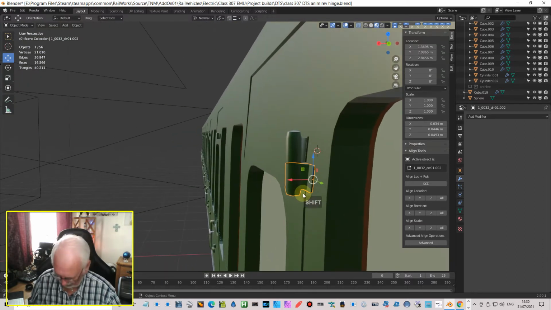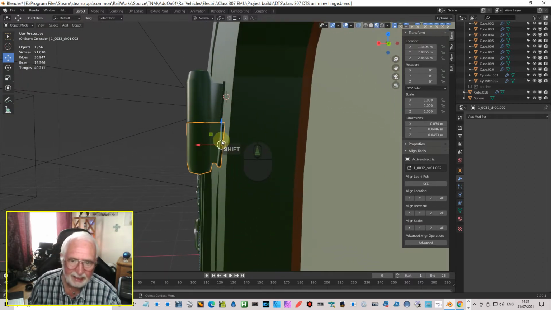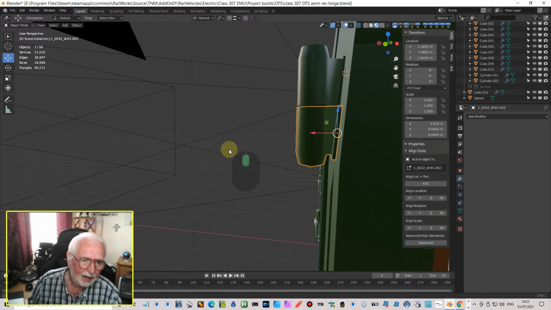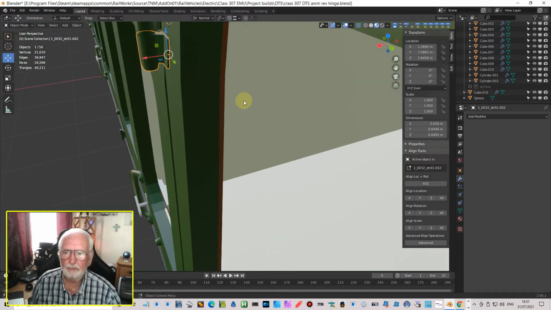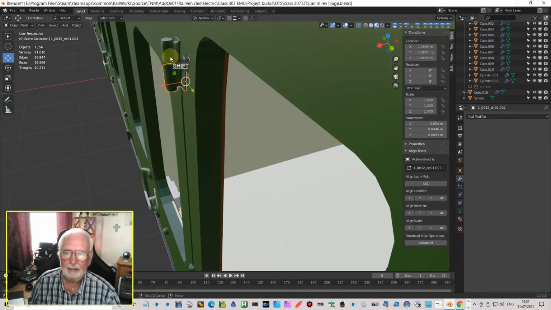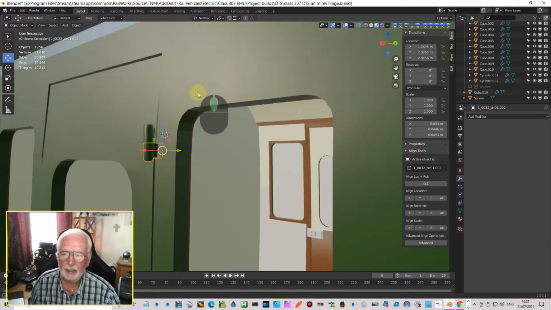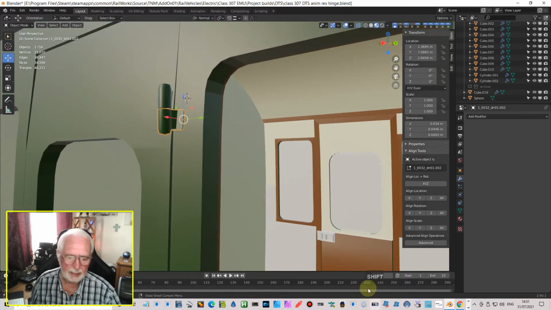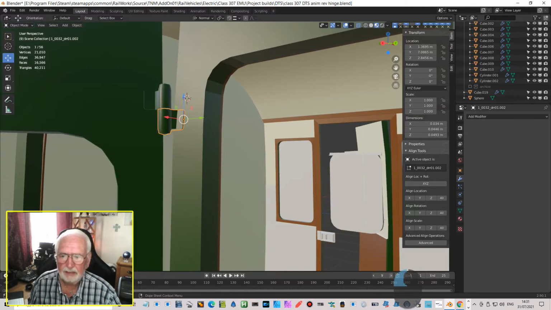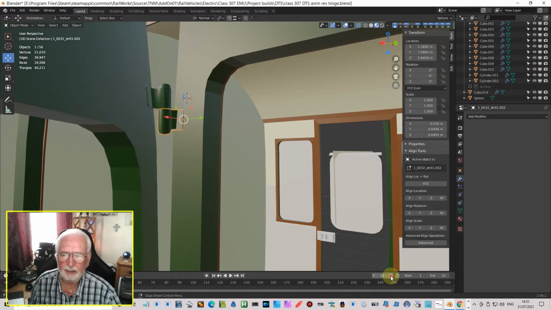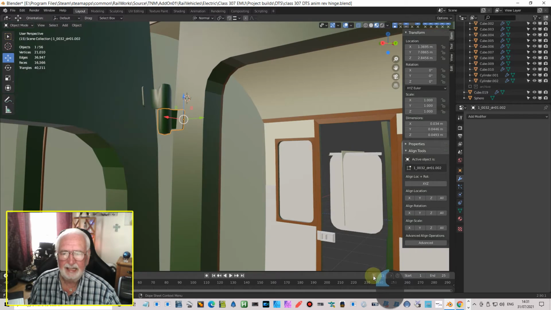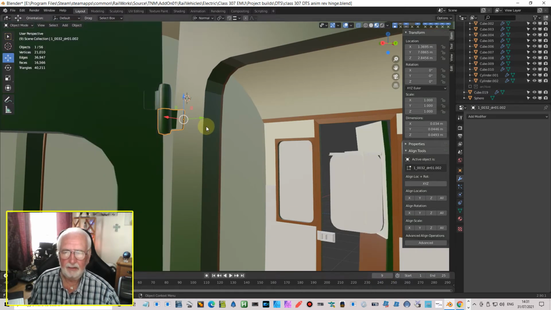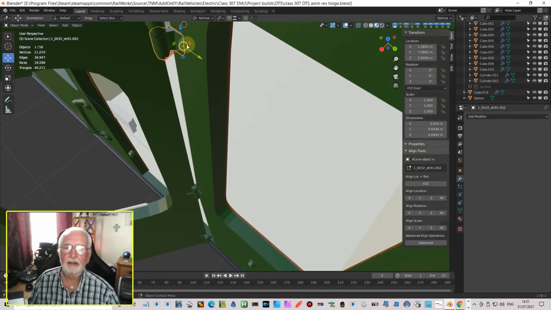Let's try and get a side view. Yeah, so they are in the right position. If they're not touching the body, you can always move them both together, but they should be okay. You'll notice when we step through whether they are in the right position. Yeah, so they are rotating on each other, and that is working correctly. They're at the right angle.